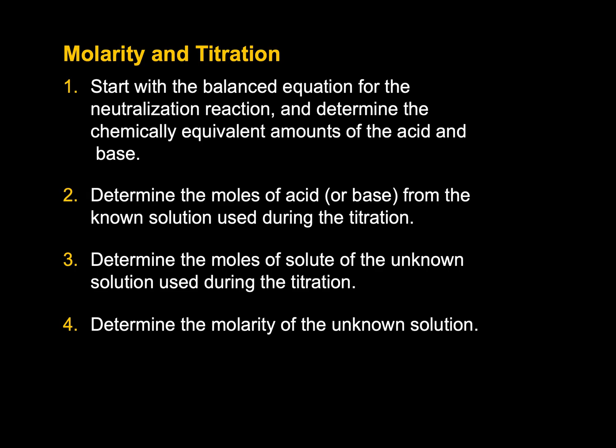Okay, so molarity and titration. The key things with doing calculations like these: we need to start with the balanced chemical equation for the neutralization reaction and determine the chemically equivalent amounts of acid and base. Number 2, determine moles of acid or base from the known solution used during the titration. Number 3, determine the moles of solute of the unknown solution used during the titration. Number 4, determine the molarity of the unknown solution.